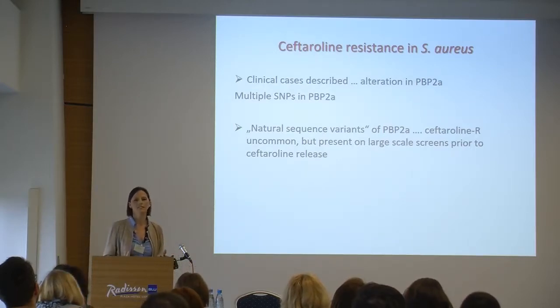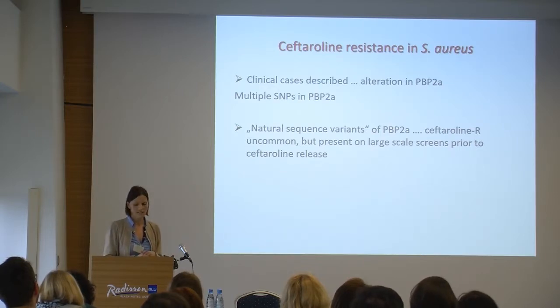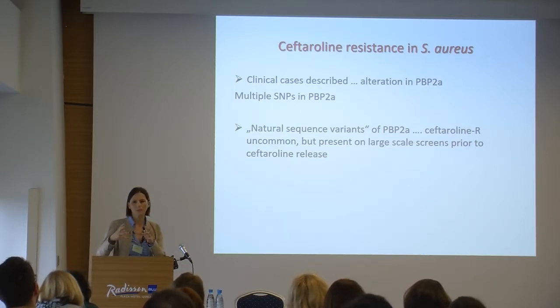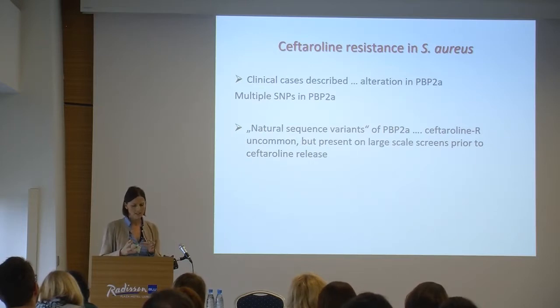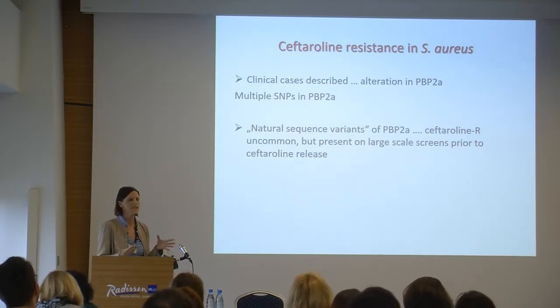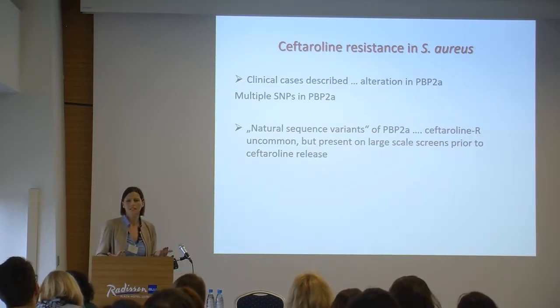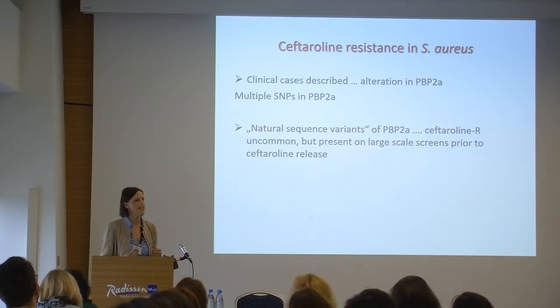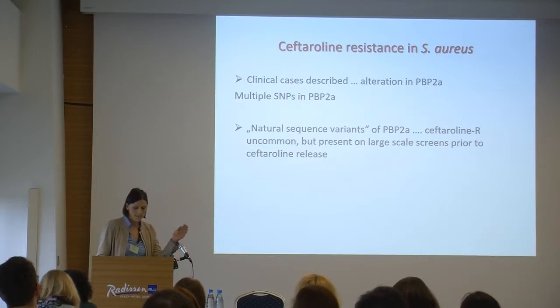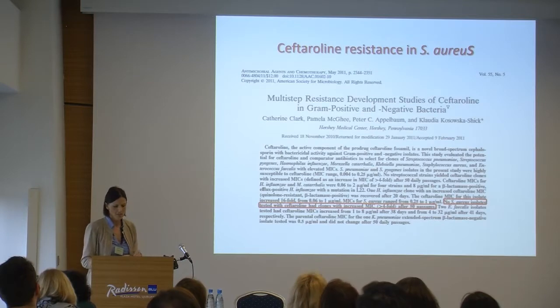So in this particular case, this patient had an MRSA strain that was ceftaroline resistant. Now, even though this drug is relatively new, there are cases described with ceftaroline-resistant strains isolated. And again, the molecular basis for this resistance is well known, and it was shown that mutations happen in penicillin binding protein 2a, which is the targeting site of ceftaroline. But this particular patient was not exposed to ceftaroline, and then the question was triggered whether ceftaroline resistance can also evolve spontaneously, and most probably it does, because when they did big screens of MRSA strains, even from before ceftaroline was put on the market, they saw that there are some natural sequence variants that are intrinsically resistant to ceftaroline, and most probably this particular patient also had an infection with such a strain.